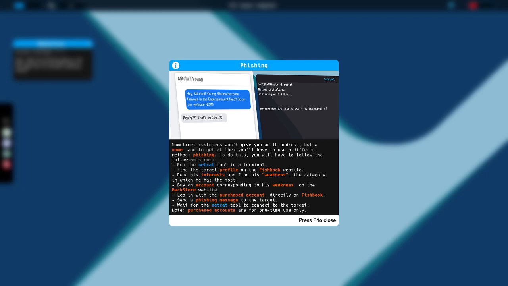Run the Netcat tool. That is an actual tool. Find the target profile. Though this isn't... Okay, let's reserve judgment here and follow what's going on. Find the target profile on the Facebook website, read his interests, and find his weakness, the category in which he has the most. I am reading that correctly. Okay, it just doesn't make sense. Buy an account corresponding to his weakness on the Backstore website. Log in with the purchased account directly on Facebook. Send a phishing message to the target. Wait for the Netcat tool to connect to the target. Purchased accounts are one-time use only.